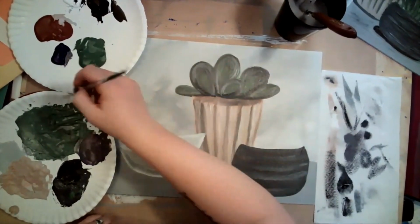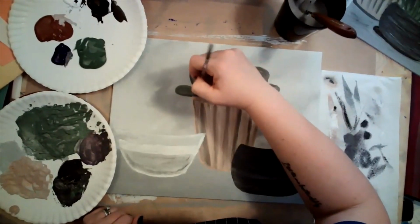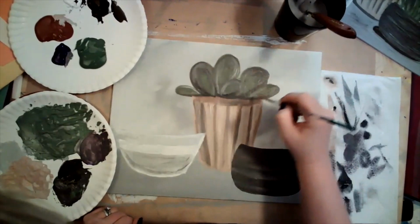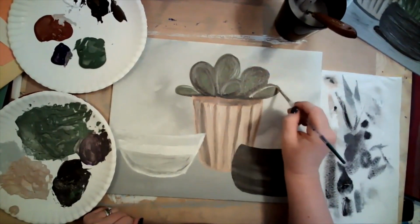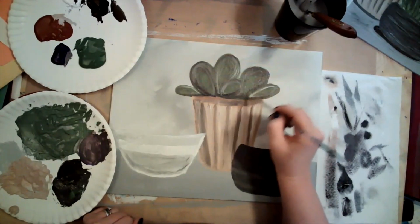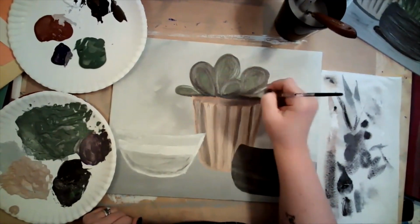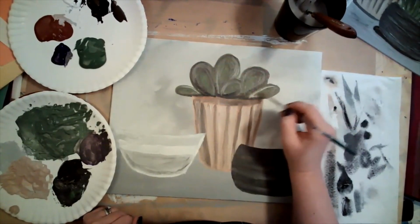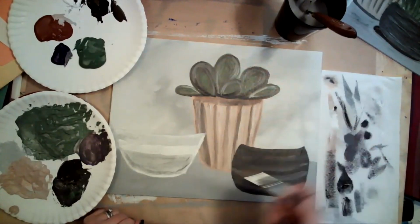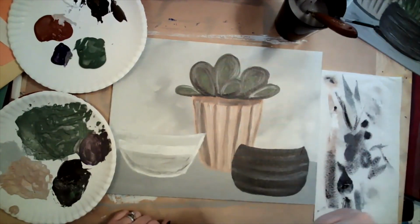Okay, you can certainly see it start to come alive here. Okay. All right. So there is our first plant. We can check that one off.